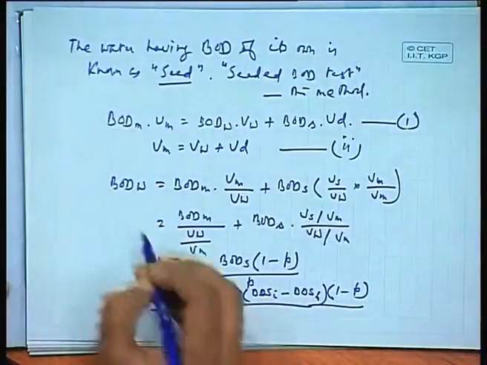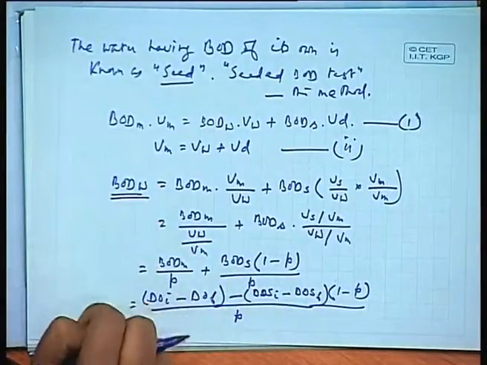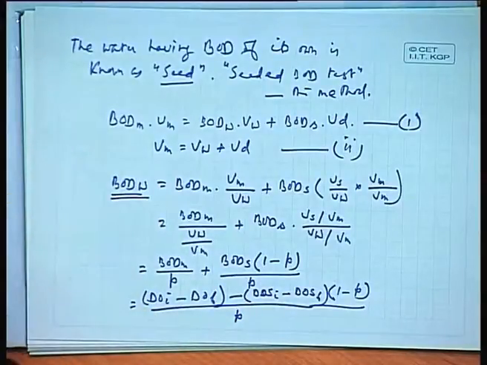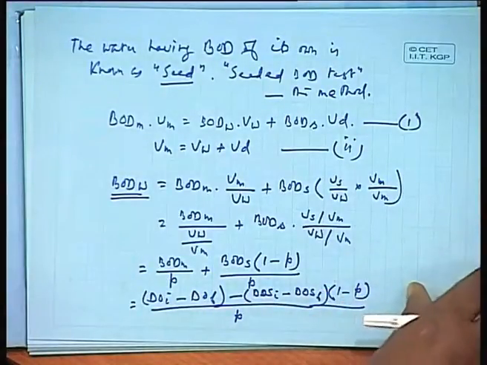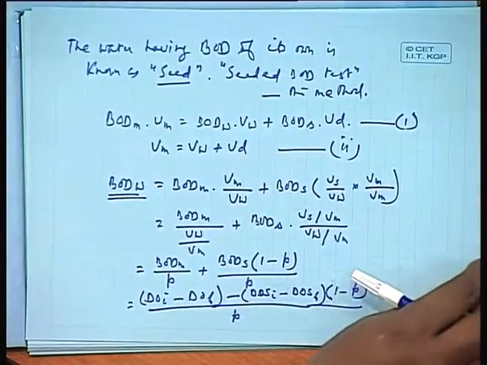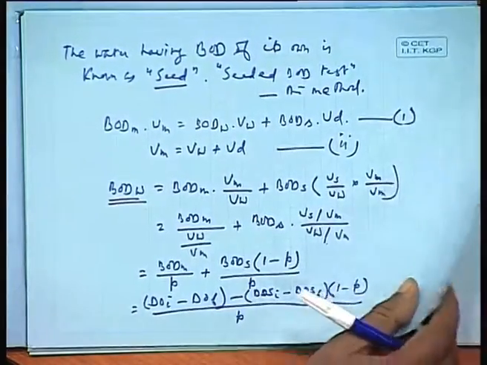So, we make a separate test for the seed. One is the wastewater and seed mixture, another is only the seed. So we find the BOD of the seed, and from this we find the BOD of the wastewater like this. Okay. Having said this, there are a few problems, which we will deal with later on. Just to go ahead, next is first order.